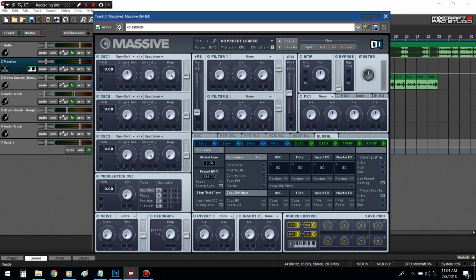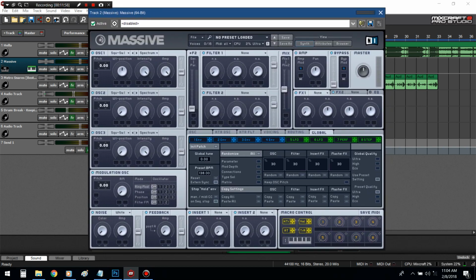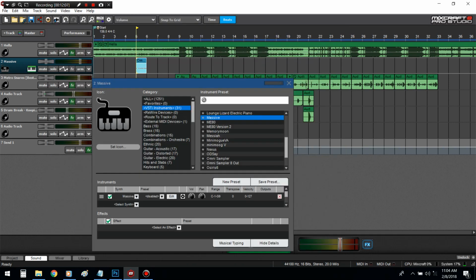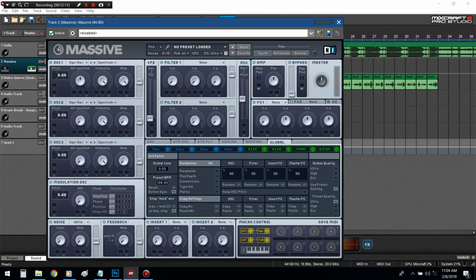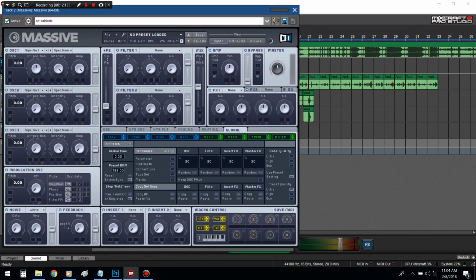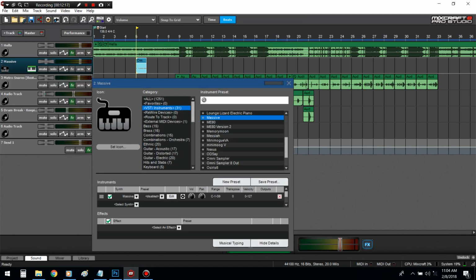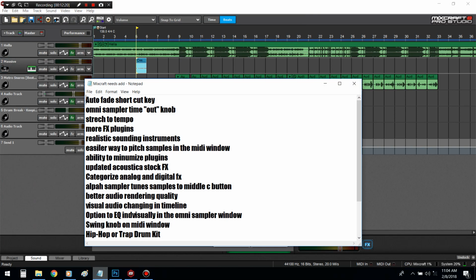Look at Massive; it takes up the whole screen. It'd be cool to have a way to minimize it or stretch it down, so it's not taking up the whole screen and I can have other things on the screen too. Imagine trying to have something over here, it's barely any space. Let's see what's next.